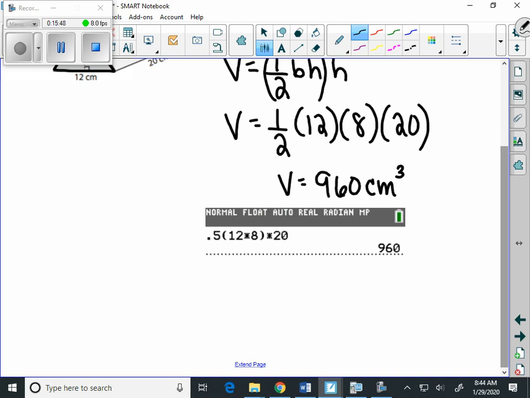centimeters cubed. And as we go throughout this unit, the important fact is going to be, can you identify what figure you're working with? So we're going to start, and we've kind of broken it up into pieces, and then as we move along in the unit, we're going to mix them all together, and we have to be able to identify the different figures. But again, the formula paper will be provided for you.